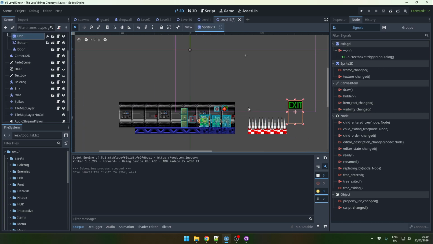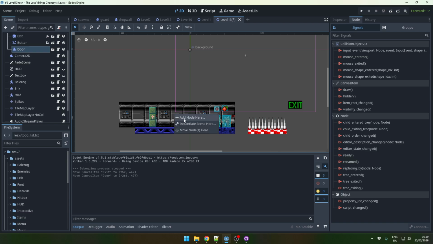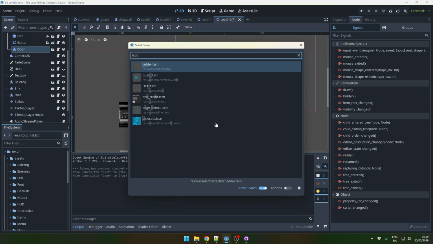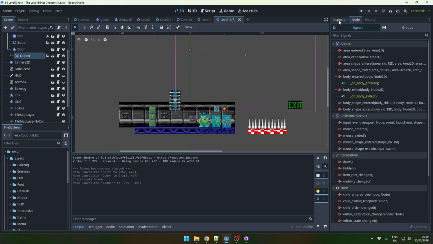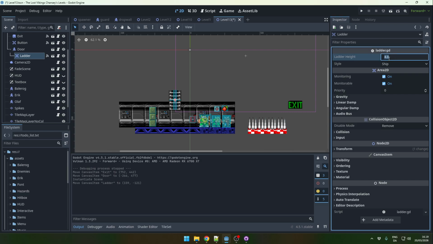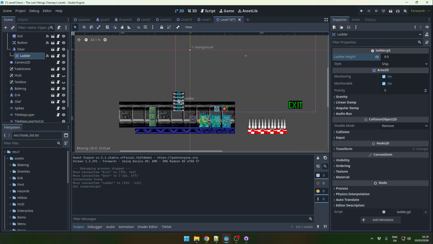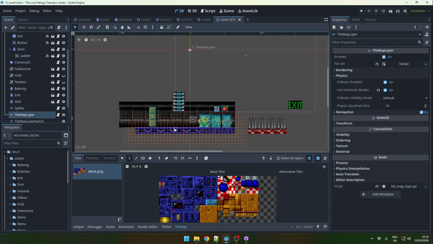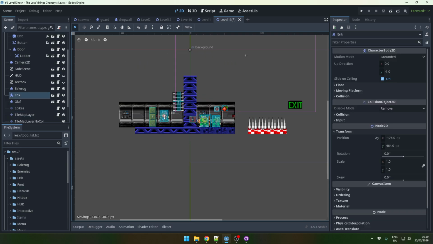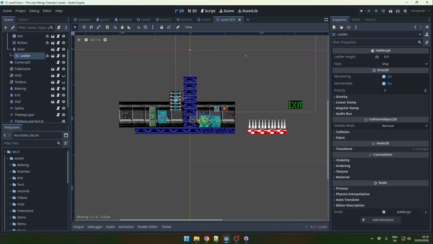Let's show another example of a property. For example, if I take a ladder, you might want different heights for different kinds of ladders. So this one says height 4. Height 4 is referring to the tiles. So let's put it to be 8 tiles high. And grab some of this ground here. We can just put it up here. 1, 2, 3, 4, 5, 6, 7, 8. I believe that should do.